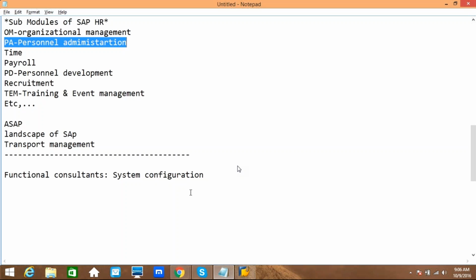What are the kind of opportunities available for SAP HR module consultants? See, if you look at the complete flow, starting from ERP, the leading ERP vendor in the market, even globally, is the SAP system, even on today's date. Within SAP, the most popular modules are HR and finance.